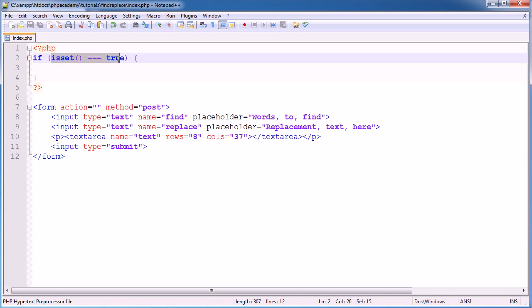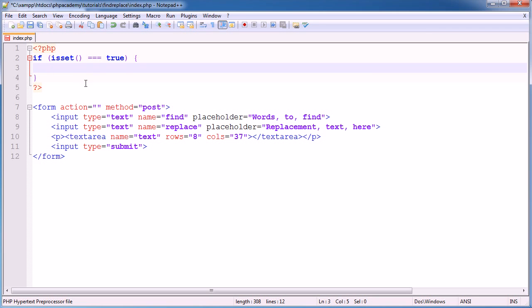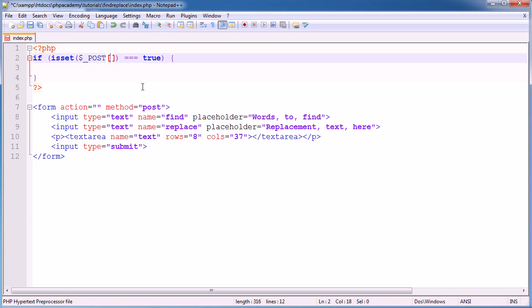Now, if isset returns true, everything in here will be executed or run. And isset allows us to pass one or more pieces of data. Okay, so it doesn't have to be form data, but in this case, the notation to pick up, for example, find, will be $_POST find.